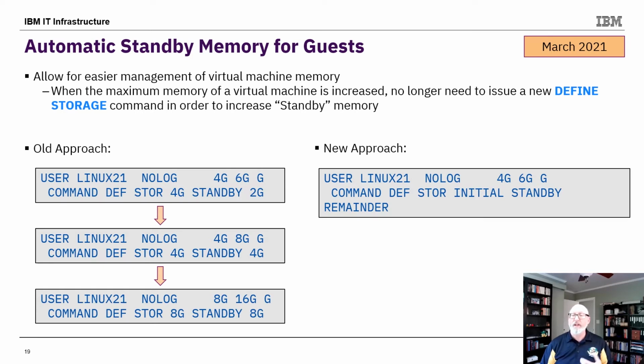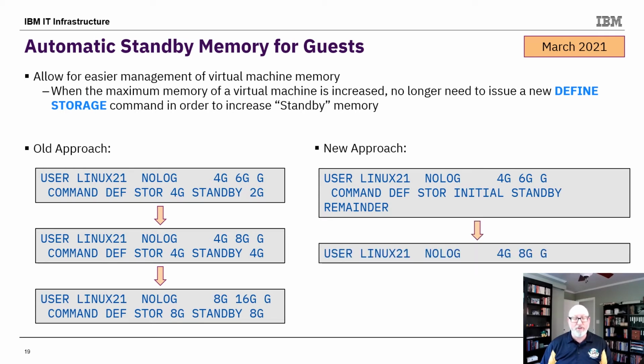Define store initial, and then standby is the remainder. Kind of wrap there a little bit on that line. So then if we make a change, all we have to do is change that user statement, right? Define store is still going to be the initial and standby, right? So that statement is still in the directory. It's just what we're changing here.